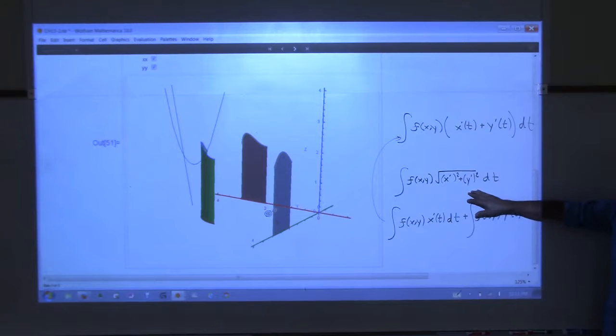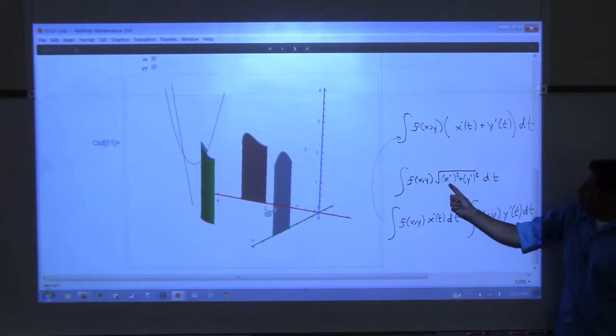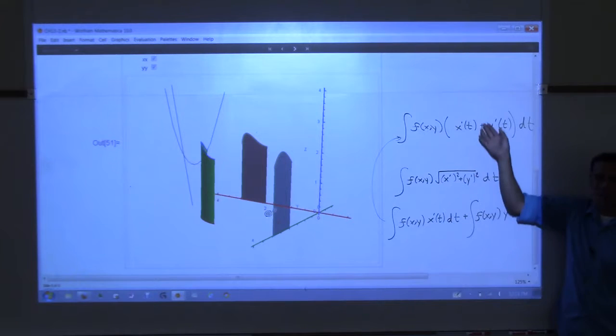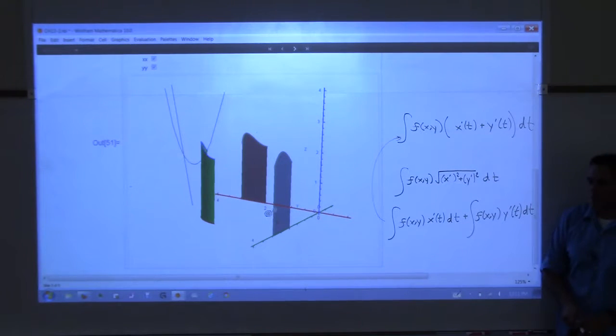Is this the same? It's not. Look, if I could take the square root of this and kill off these two squares, then they would be the same, right? But that's not the way the square root works with addition in here. So they are not going to be equal. I don't know if that helps you see it, but they are not algebraically the same.